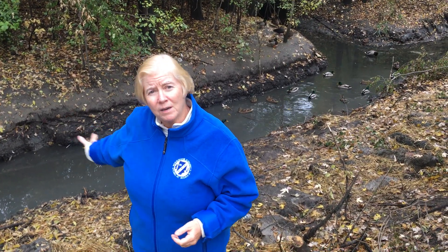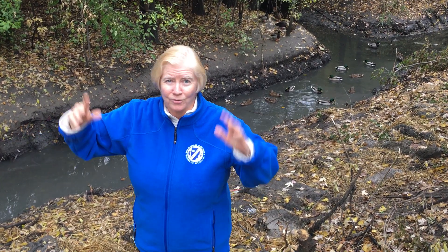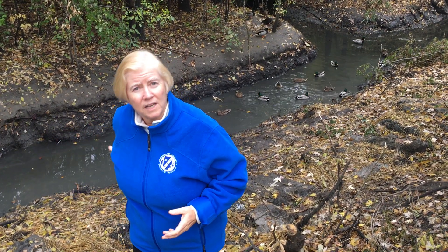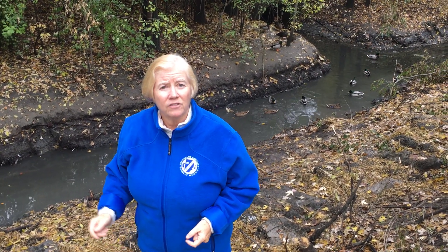We disposed of all the litter that was in here, and that is now resting peacefully at a landfill. Everything that we do here is with an eye toward water quality, because all these drains go somewhere — they don't just evaporate. This lateral drains into the Sterling relief drain, that eventually goes into the Clinton River, that eventually goes out into Lake St. Clair. We don't want all that litter, and we don't want all that sedimentation moving and dumping out into the river and the lake.